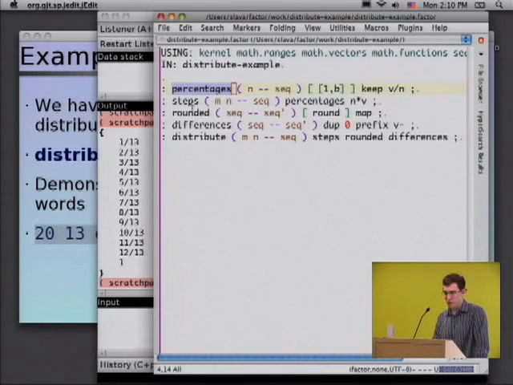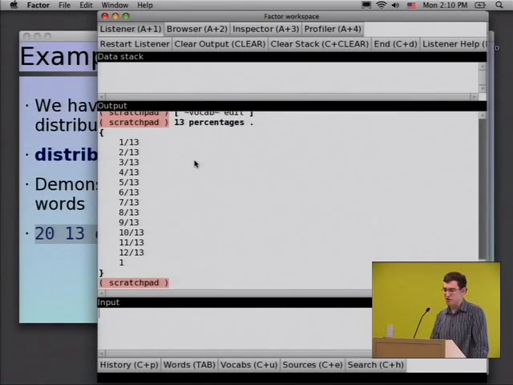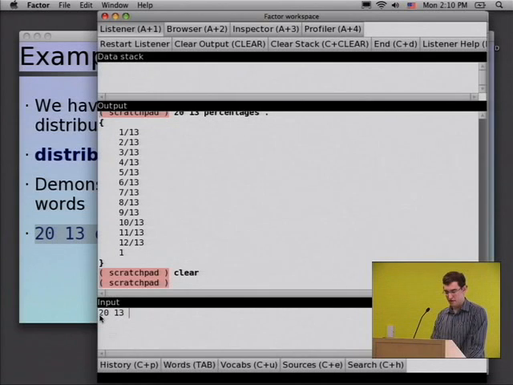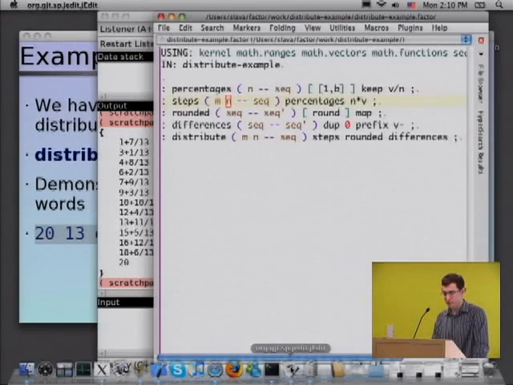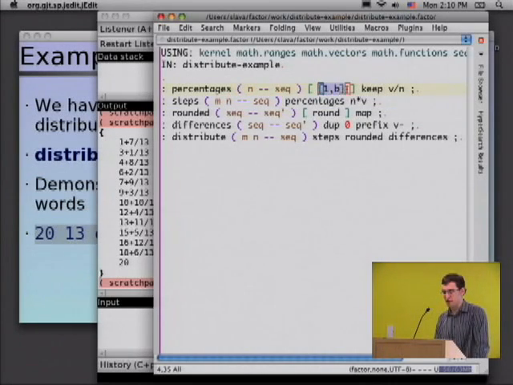OK? The second word is called steps. It takes 2 numbers, and here it gives you a sequence between 0 and the first number with the number of elements, and it's evenly distributed. So 20 13 steps. Okay, here you have numbers between 0 and 20, and there's 13 of them, and they're evenly distributed. And these two words, the way they're implemented is the first one makes a range object and divides each element by n. The second one uses the first one and multiplies each element by m. Okay, and these are all sequence words which are combined in an interesting way, and there's no explicit looping here or iteration. The third word, called rounded, it just rounds each element of a sequence up to the nearest integer.